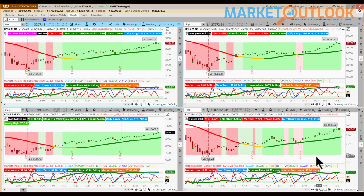We're trying to look for these more obvious setups where it's a breathe in, breathe out, inhale, exhale type of situation. Right now, we just had a little bit of an exhale, but not a normal one. And so some of you that have been waiting for a pullback probably are going to wait a little bit longer than what we received here today.